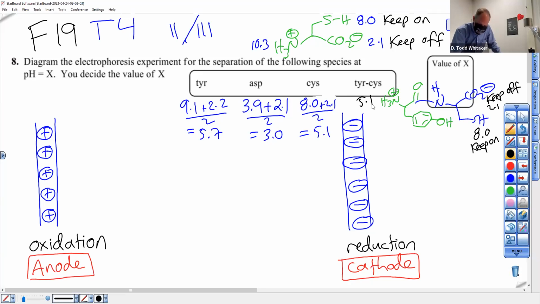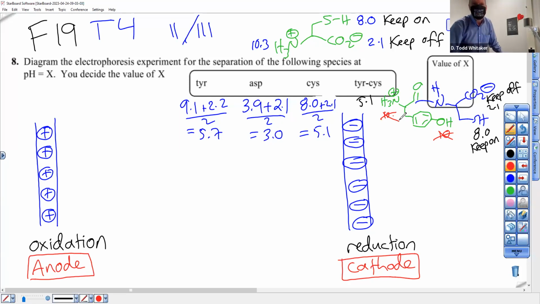Why am I not worried about the 10? Why is that irrelevant? If you're below 8, you're below 10 by definition already. Why is this irrelevant? This is 10.3? It's not, no, it's not the 10. Whatever, it's close to 10. Same story. I'm ignoring it for the same reason, right? So sadly, we're not going to separate cis from tier cis. Some other person will have to do that.